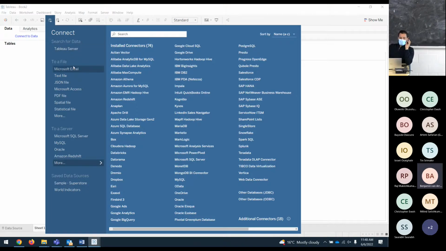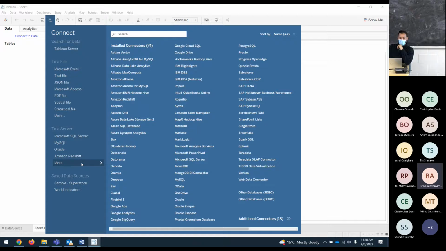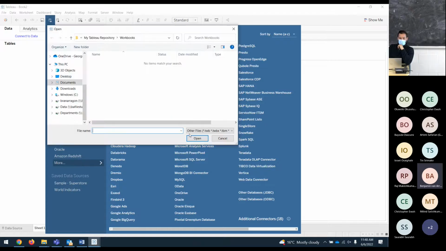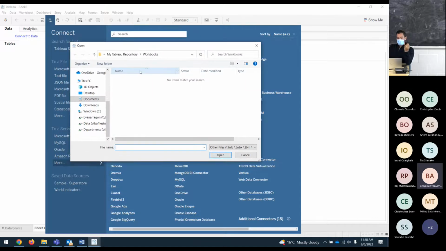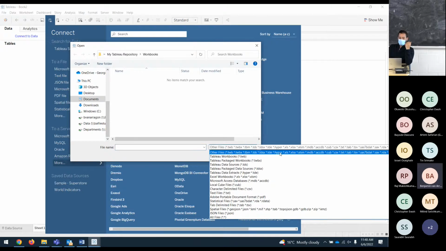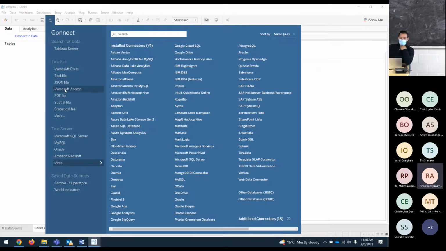We can import basically from any of these file types or Microsoft SQL Server, or you can see the more option here is selected, and then there's all of these different types of connectors, right? By default, it's the server more. We can also click the more here, under File, and it's going to open up your Windows Explorer, and you can basically just search for any type of these file paths. So Excel, XLSX, SAS, Tab, TWB, any of those. And you could basically browse to what file you want to import.